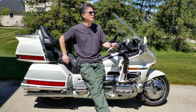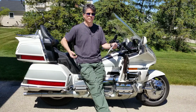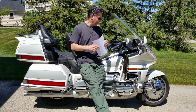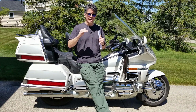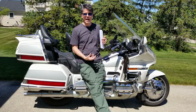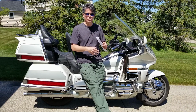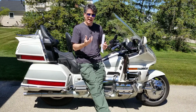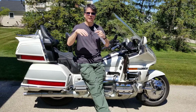Okay, so there's a few different things that can cause this, but generally the main cause is pressure in the air tank and the valve in the gas cap. The gas cap actually has 2 valves in it. One of them allows air into the tank, because when the engine sucks gasoline out of the tank to burn in the engine, you have to replace it with something or else you get a vacuum. So the gas cap has a valve that opens up under vacuum to let air into the tank.